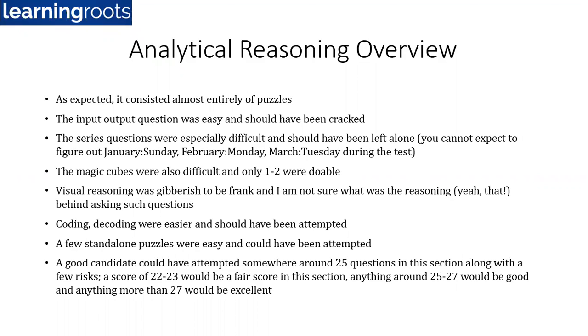So if you are scoring somewhere around 25, 26 in verbal, you can probably be hopeful of getting somewhere around 77, 78 marks. So that is something which I could probably figure out during the test. That's something which looks like it would be likely. So if you are scoring somewhere around 25, 27 or even 27 plus in this section, then you are on extremely firm footing. I think you already have a foot inside at least the GDPI room. That would be a fair thing to say, to be frank, if you are crossing 25 in this section.